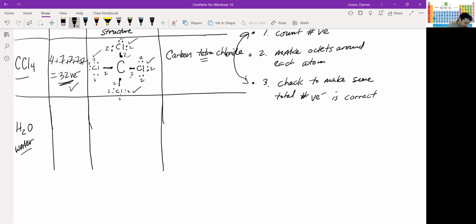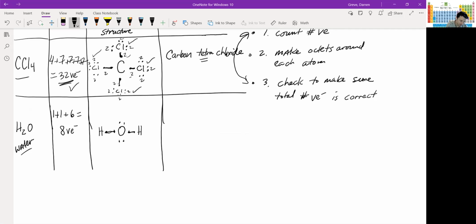Okay, so hydrogen has 1 valence electron, but there are 2 of them. And then oxygen has 6 valence electrons. So 1 plus 1 plus 6 equals a total of 8 valence electrons. Oxygen is going to make more bonds than hydrogen, so we put oxygen in the center with its 1, 2, 3, 4, 5, 6 valence electrons, and then the hydrogens with their single valence electron. There, we form a single bond between the hydrogen and the oxygen. And so I have a Lewis structure.